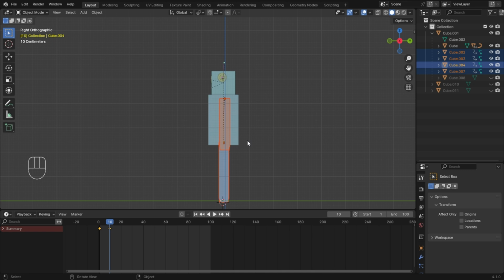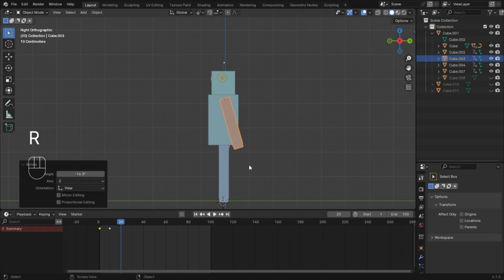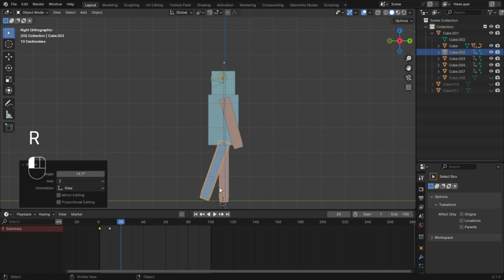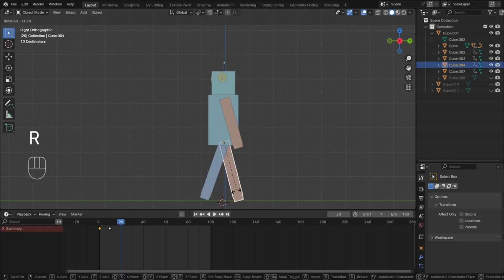Okay, so the next thing I'm going to do, I'll go along another 10 frames and select all the moving parts. I'll duplicate the first keyframe, or instead I'll just manually correct it. So this is what we have so far. I would rotate this way, click on the first leg, the right leg, and the left leg as well.